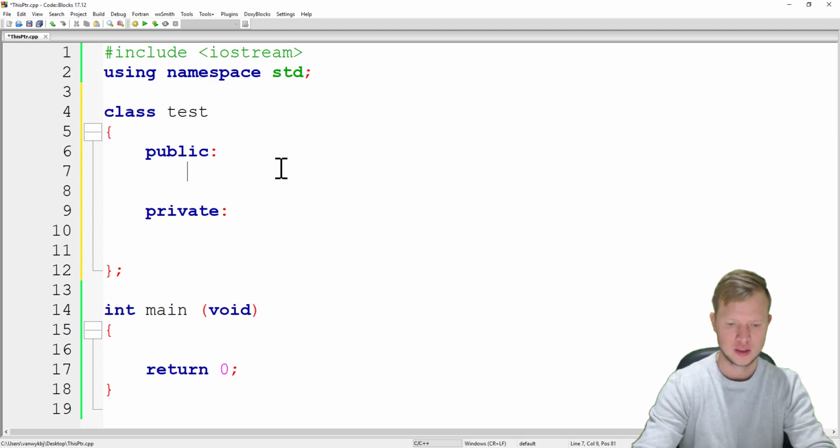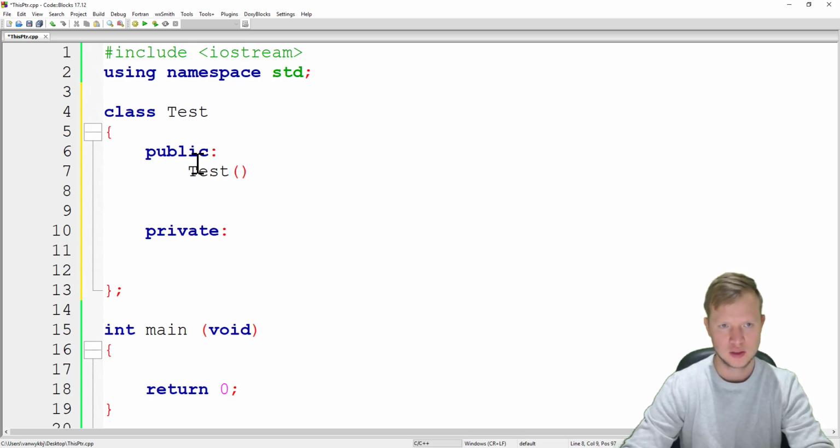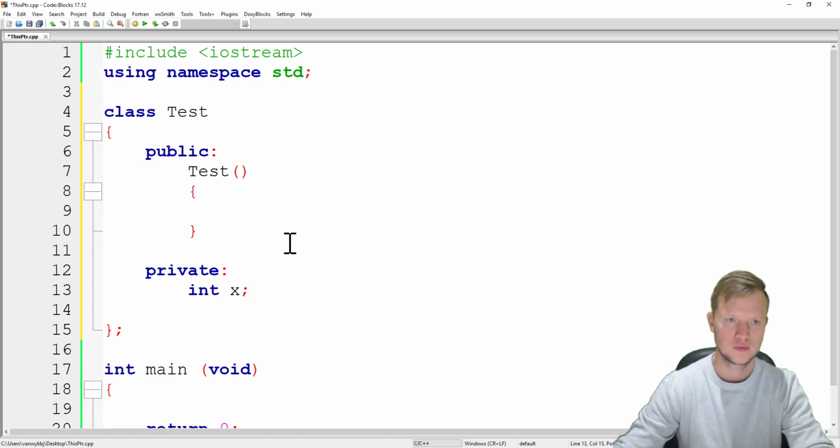Let's just make this a capital letter T. In the public, I will create a constructor, and in this constructor, I will set our private variables. We're also going to create a variable in private called x. And I'm going to set this variable in the constructor to be equal to 0.